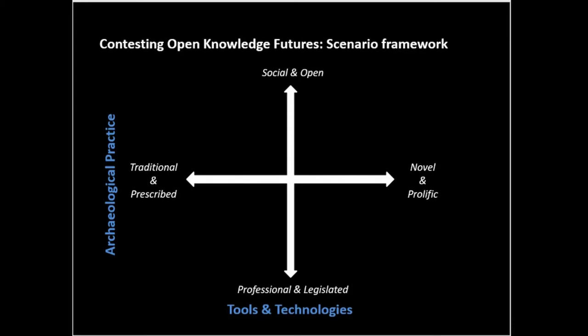To answer this, we've tried to use the futurity technique of scenario analysis to generate and assess plausible scenarios to enable us to gain a more strategic view of where the digital archaeology knowledge scape may be heading. And in the process, start to think about putting in place measures to make that knowledge scape more robust and capable of withstanding foreseeable future disruptions, but at the same time not trying to stifle the creativity that we all value. For this analysis, we've identified two critical uncertainties.